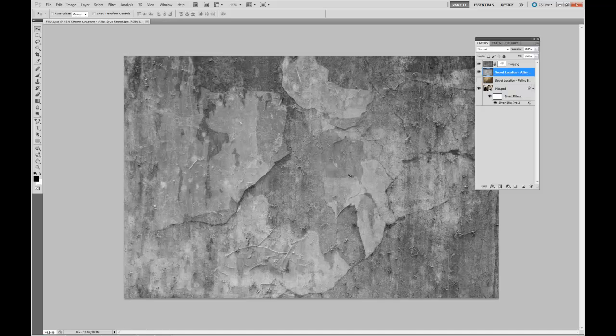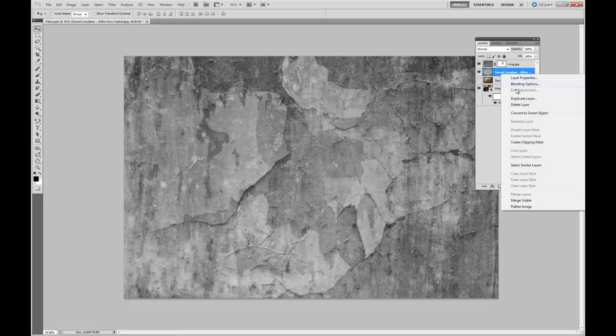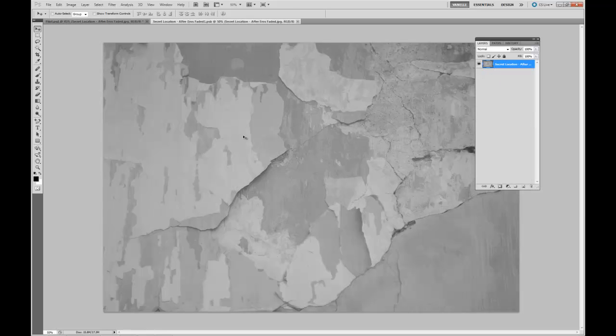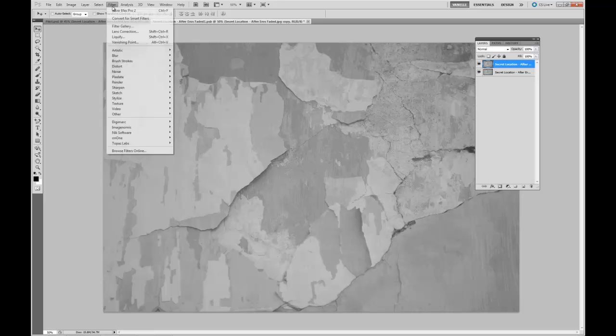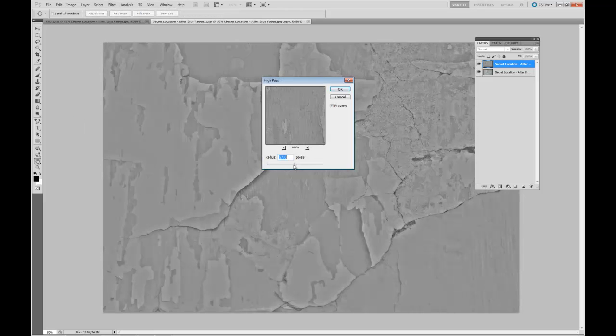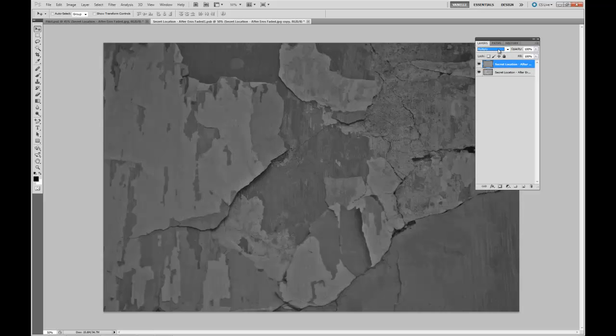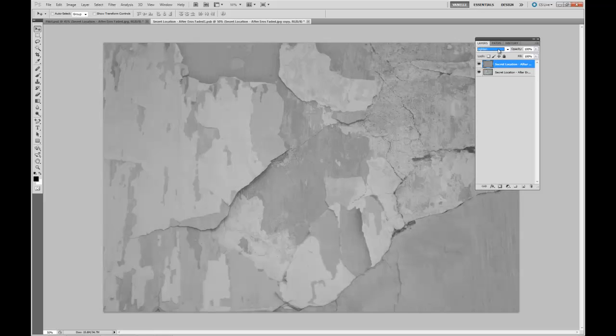Now, I really like this texture. The only thing I don't like about it is it's not sharp enough, so let's right mouse click on it. Once again, convert to a smart object. Now if I double click on it, it's coming up as its own file. I want to duplicate that layer. From here, let's go to Filter, Other, let's do a high pass. Let's crank it up pretty high. Good. And then let's change the layer blend mode. And we just experiment. It's a little too dark. Let's see.